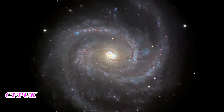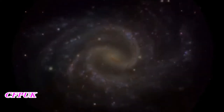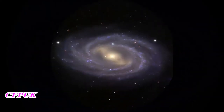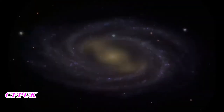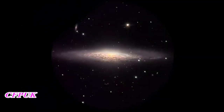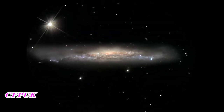Traditionally, astronomers thought it was a classic spiral galaxy with graceful, tightly wound arms. This was based on how spirals typically appear when seen from the edge. But from this perspective, it's just plain hard to see what's going on in the disk. The stars are all jumbled together with the dust lanes that trace the spiral arms.